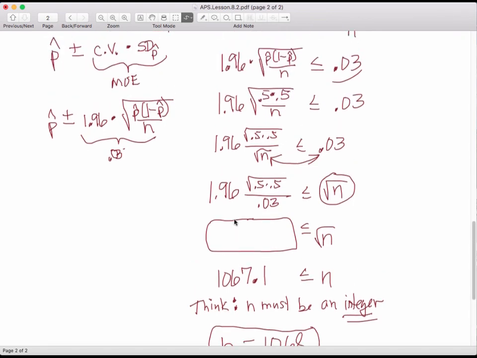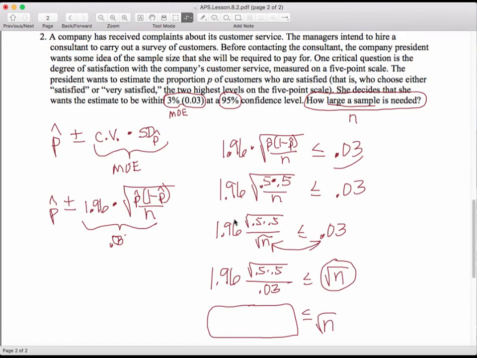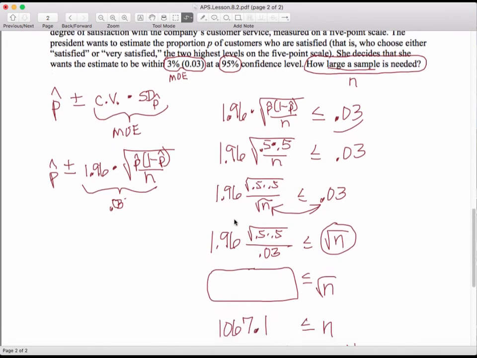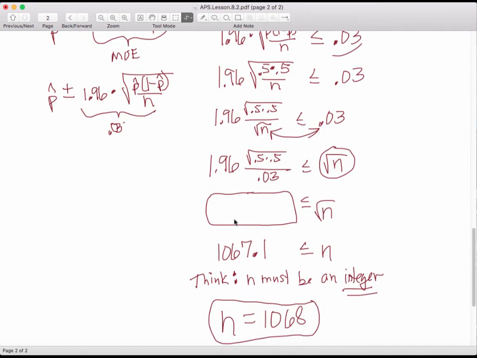So there you go. There's a complete problem of confidence intervals, and then a complete problem in solving for sample size. So hopefully that will give you a good example that you can use, and if you need to, you can even go back and watch some of these steps again.